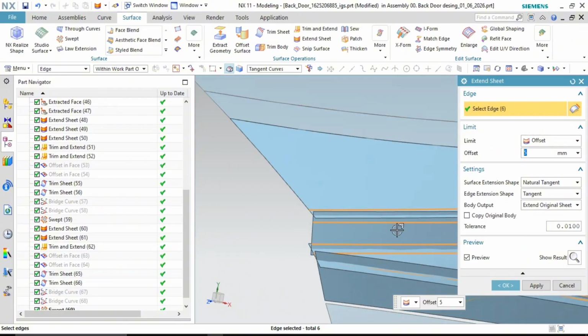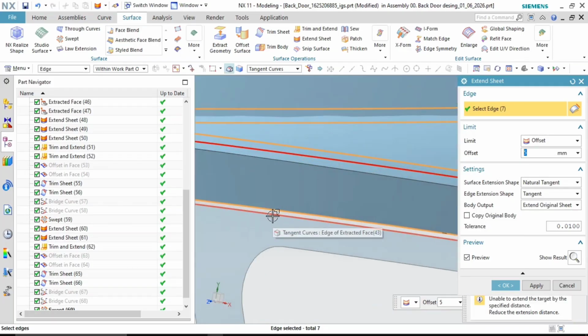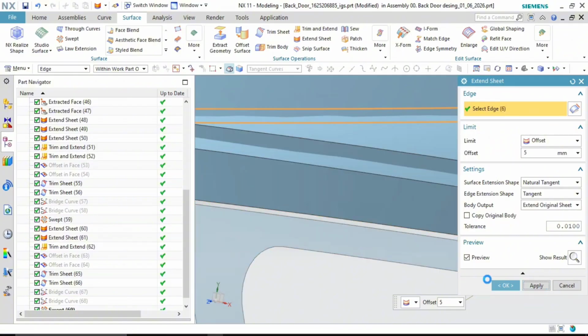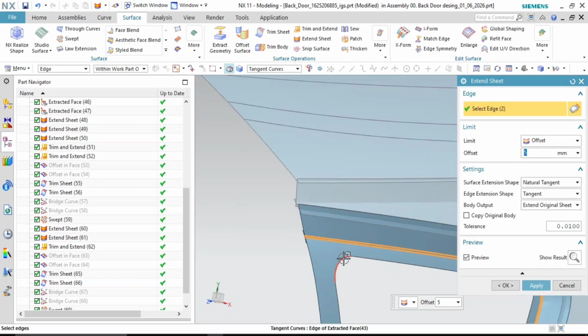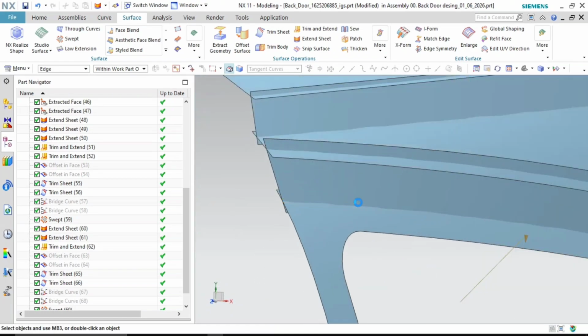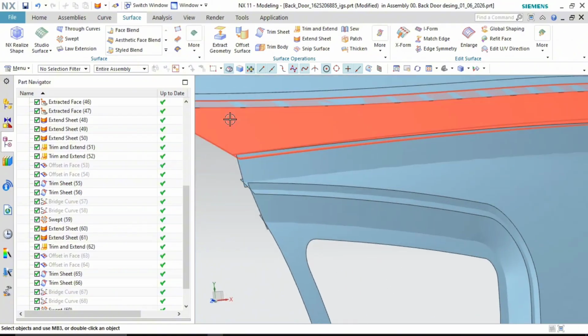It is working. 5 mm. These two curves it is not taking, so let's remove them. Apply and select this separately. Okay, we'll take up to here now. We'll see about the bottom part later.